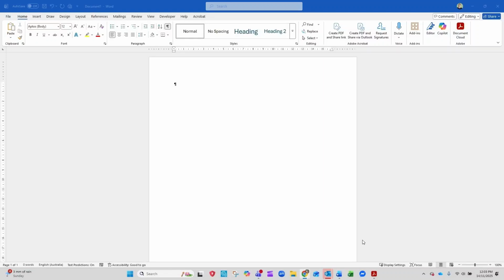Ever needed to mock up a document fast but didn't have the actual text yet? Maybe you're building a template or testing your styles or trying to fix your formatting, but staring at a blank page is not the right vibe. So let me show you 2 Word tricks that will save your sanity every single time that you create or test a document. They're built right into Word. Most people don't even know they exist, and they feel just a little bit magical.